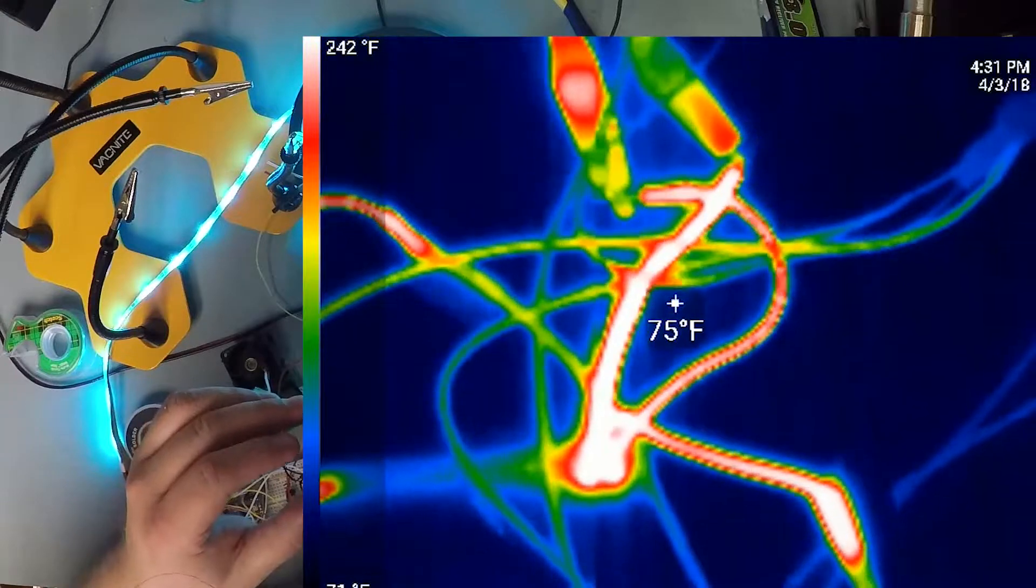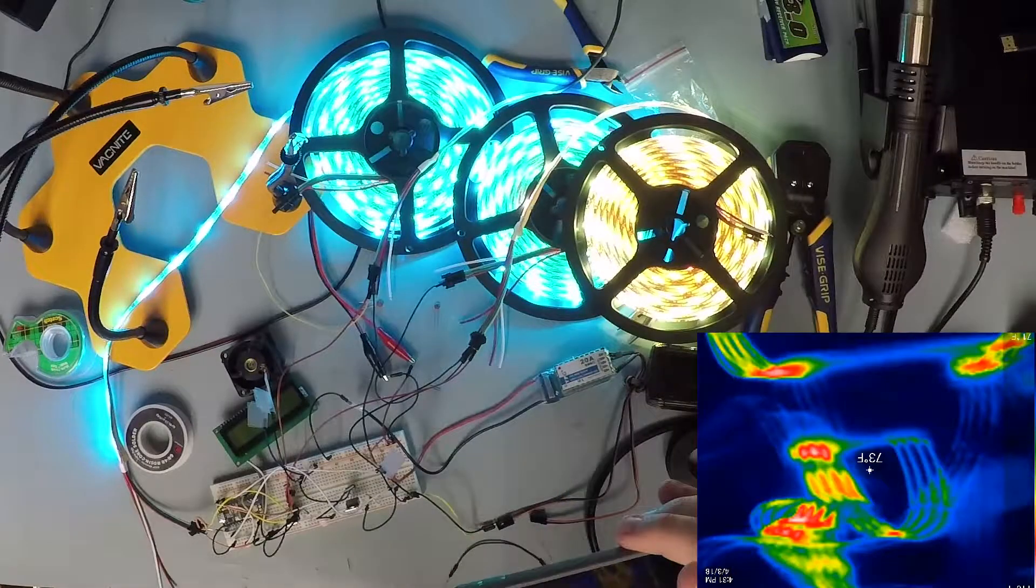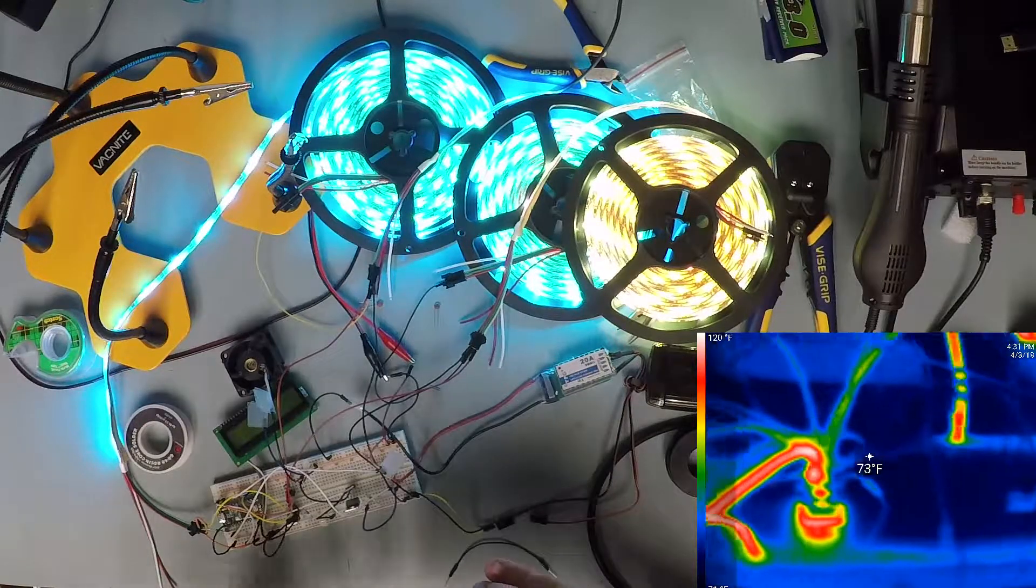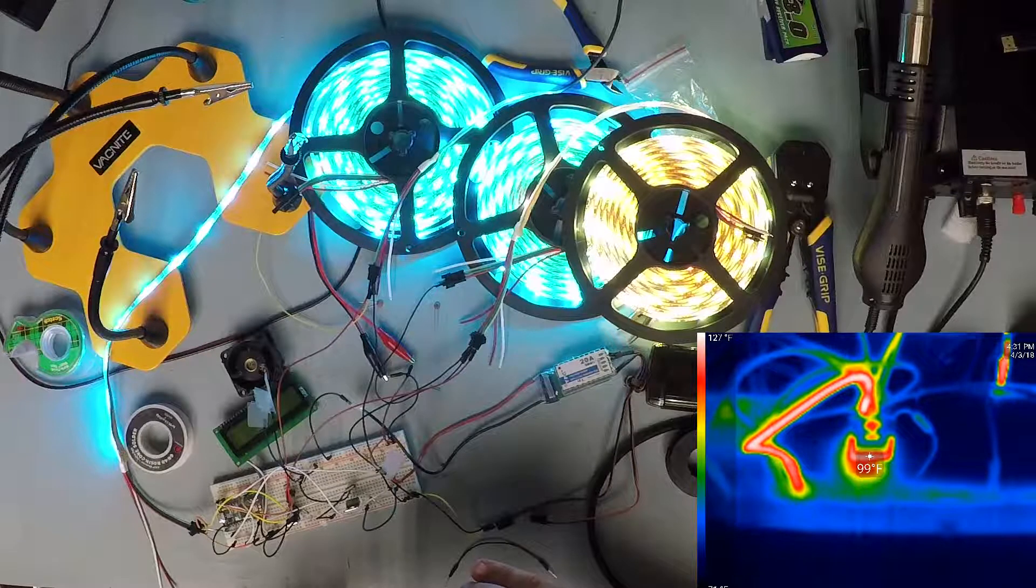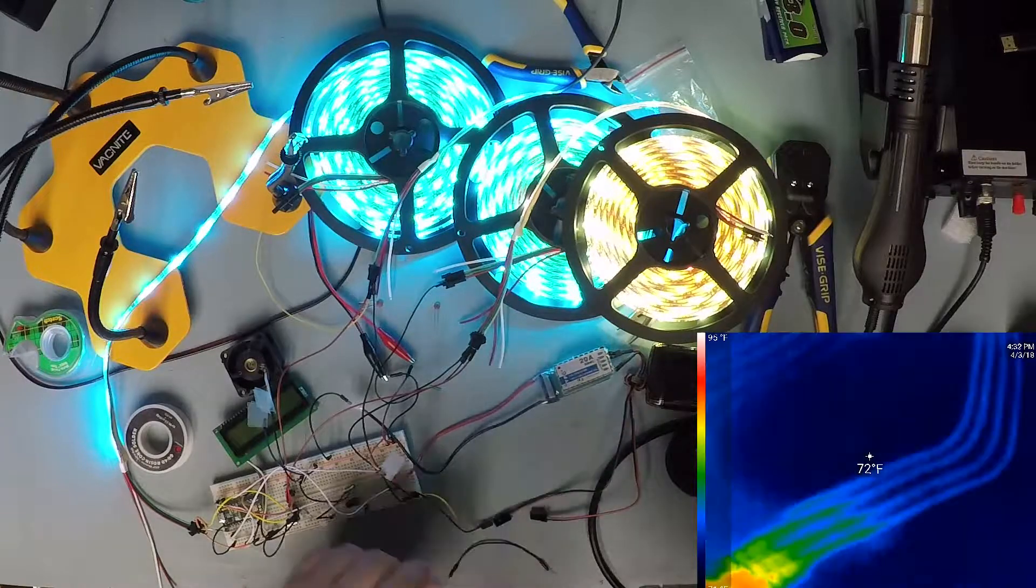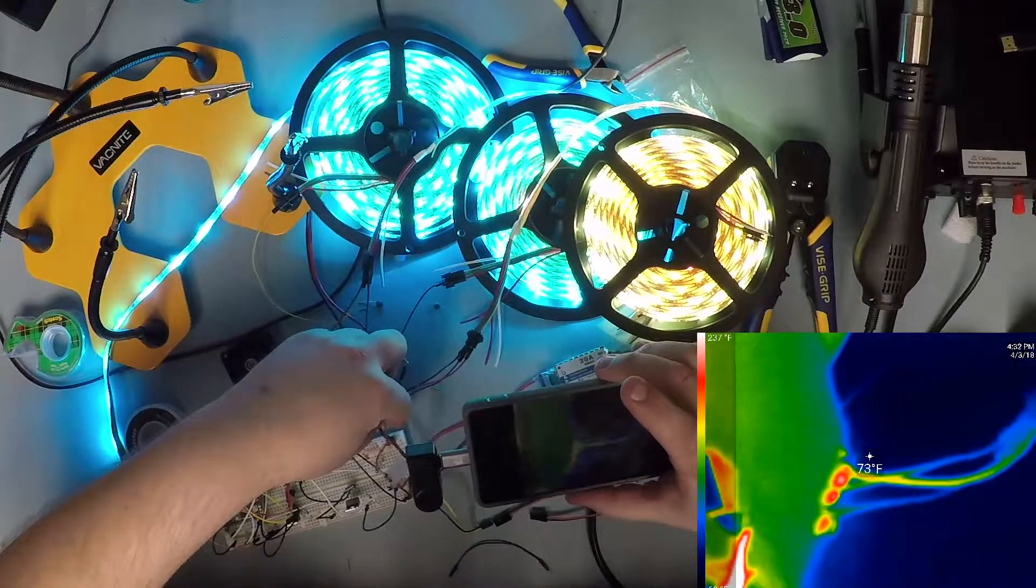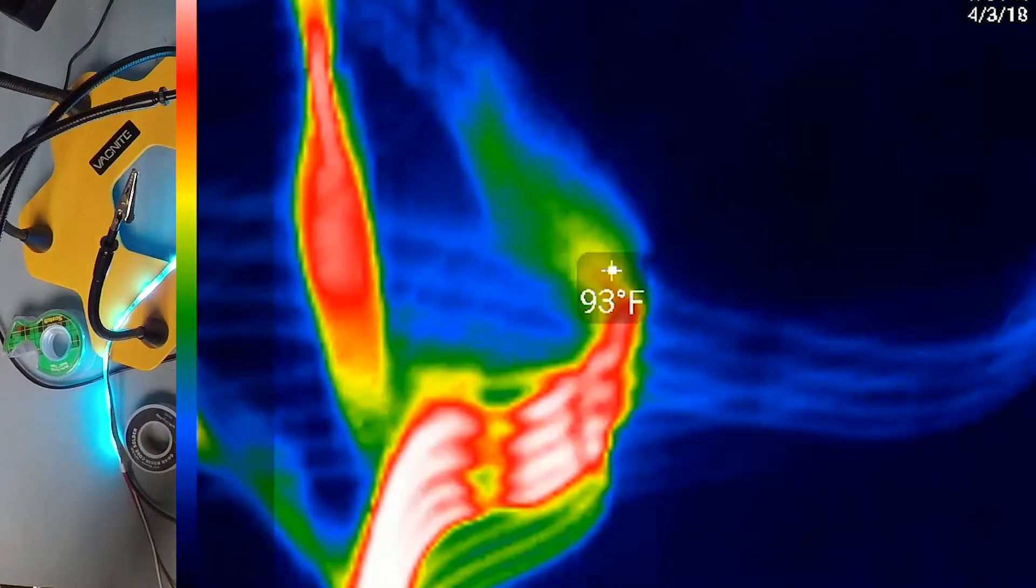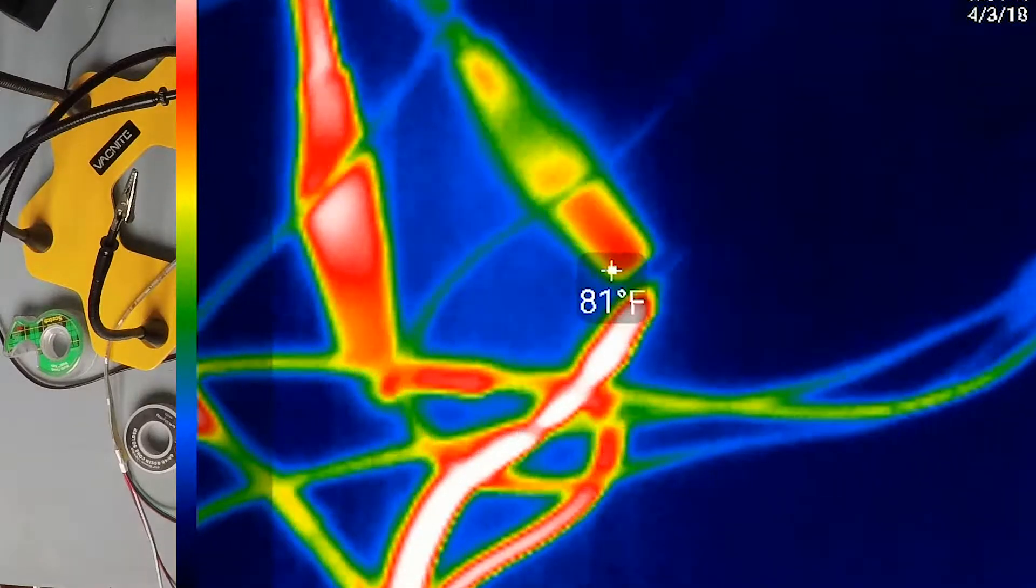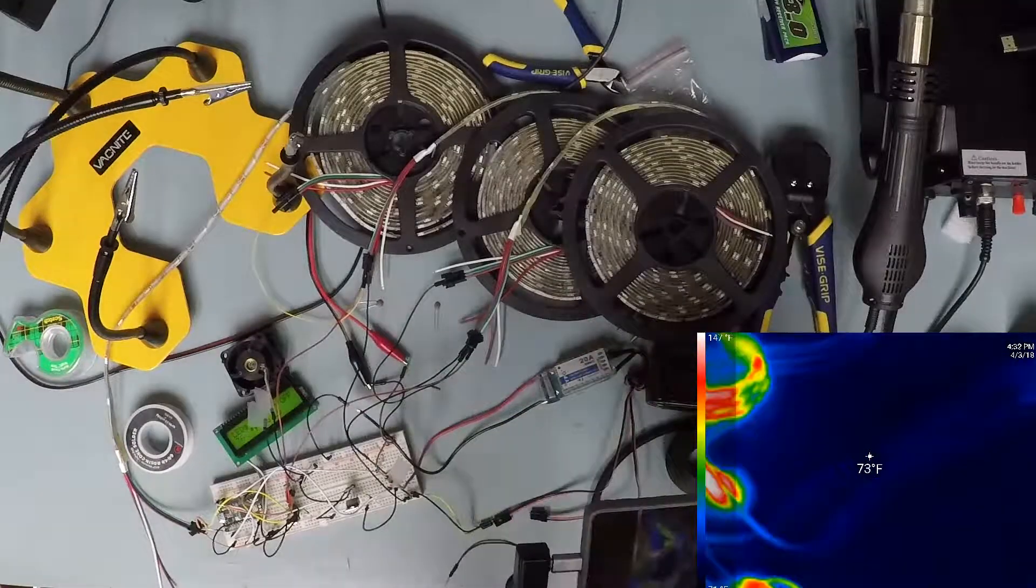Yeah this wire here, this one's getting the worst. It's quite pliable. I'm very confused at the fact that we are not all blue and it's just that one. We're looking over here, this wire, it's quite warm. That one's into the 120s. There's a wire. These wires are doing just fine. DC power supply is putting out three-ish amps. I'm not running these at full brightness by the way, I'm wearing them a little bit down. This wire is absolutely fine. This must be the other, yeah we found the hot one. Boy howdy, all right let's shut down that project. Yeah we found the hot wire. Up to about 140 at one point there.